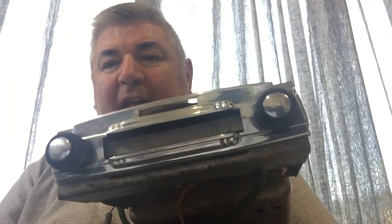So this is the second one I've had. If we have a good look at it, they're a pretty chunky type of unit. And now this one's a special because it's got the black tuning knobs on it. Whereas for my Ute, it actually had the white one. So I'll decide whether I keep the white or keep the black, or whether I use this or whether I don't.